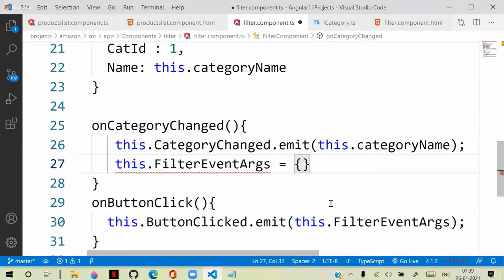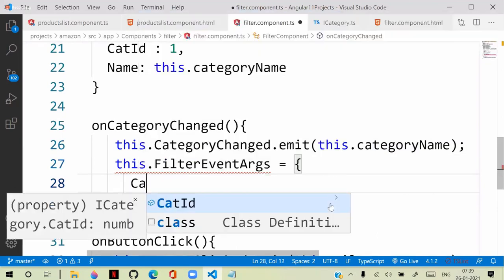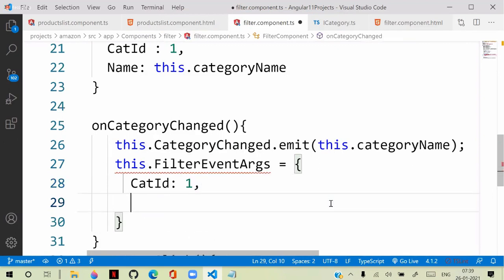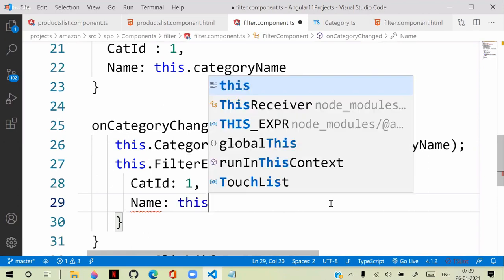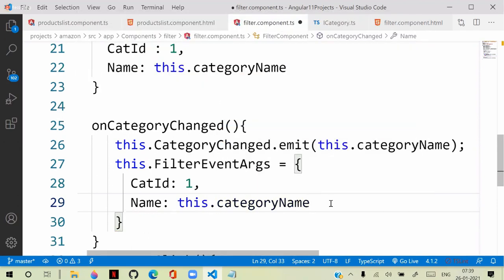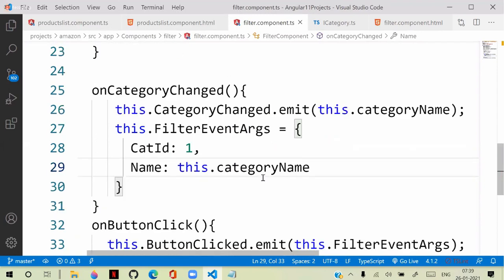It is an object. This filter event args category ID is some ID and name is this dot category name. That means it will update that on the change and send that. It depends on the event, how you want to configure and handle that.